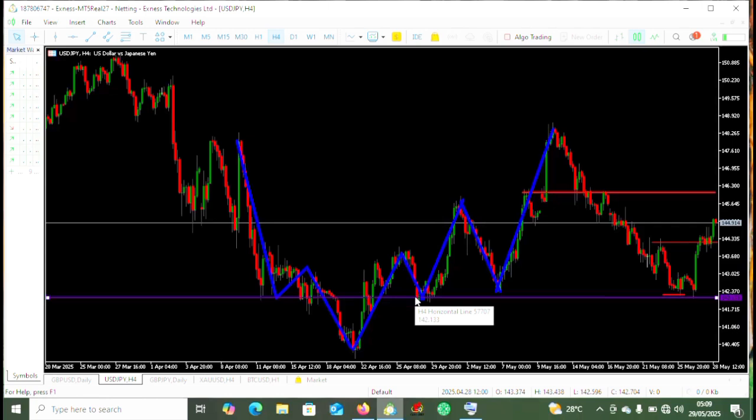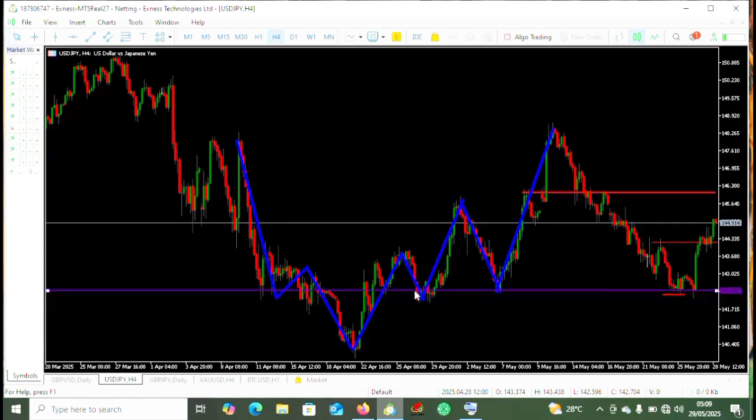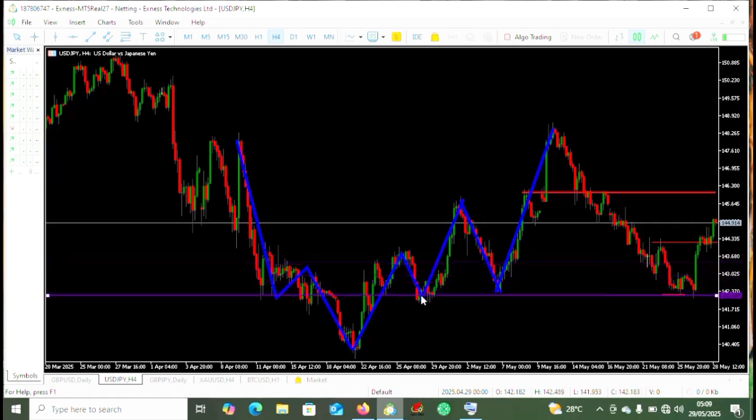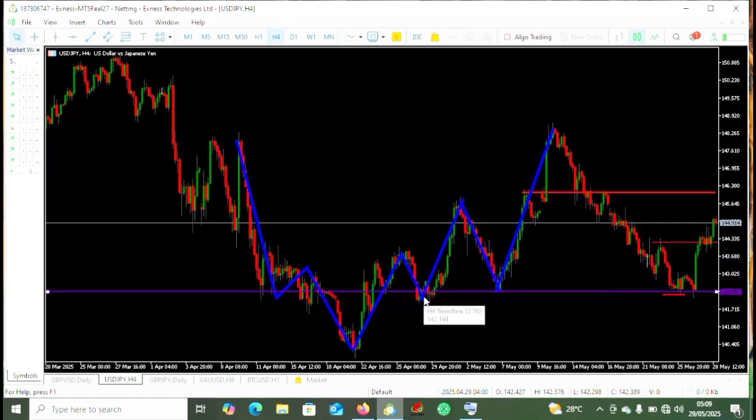Now, this is for the aggressive trader. If you want to be very conservative, you can wait and allow it to break the neckline. Here can be regarded as your neckline. Then you have an opportunity to buy and make profits in the market. The market came back here, giving us a double touch, more like a W.